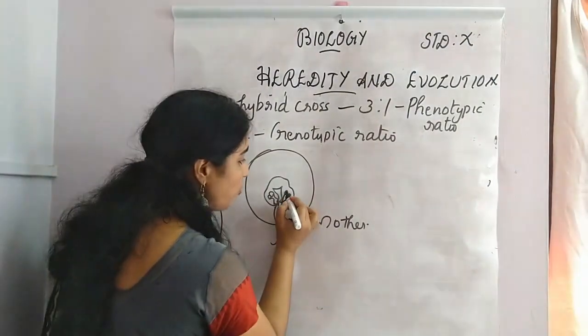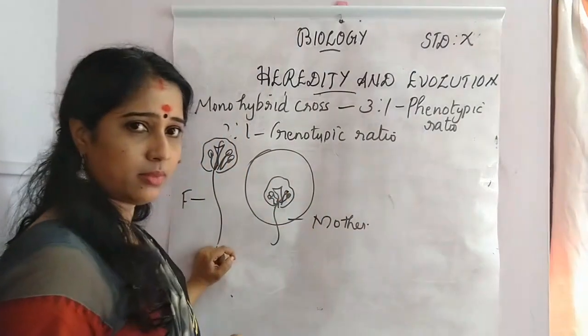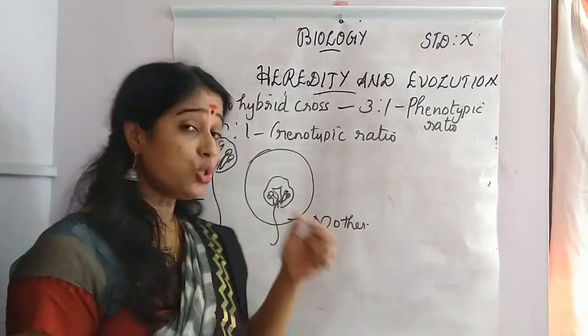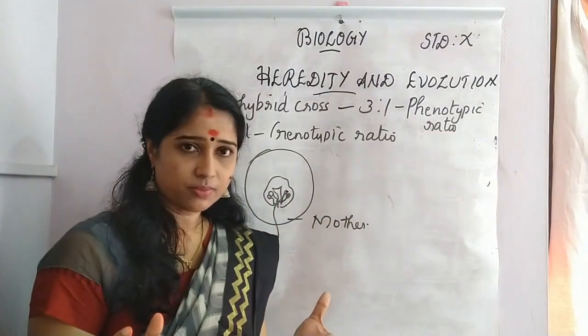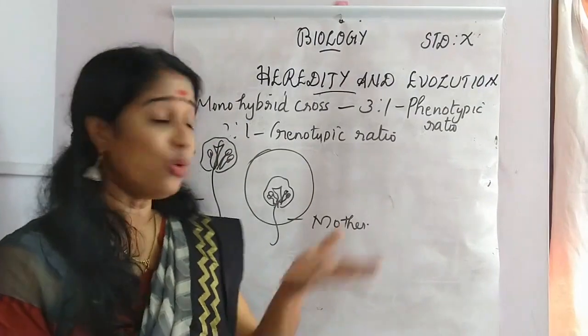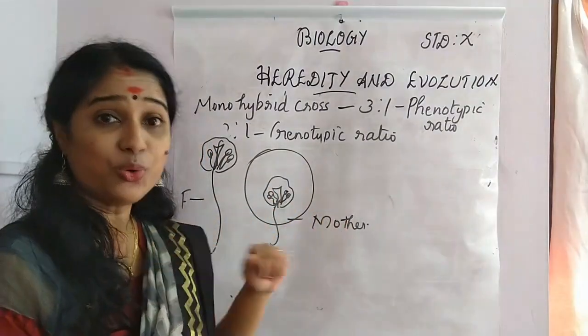Here the stamen and the pollen grains are there. It can also fall on it. Am I right? Self-pollination can also happen because they are very close to each other. Mendel is only covering the flower as such. So inside the flower, male structures and female structures are there, so pollen grains can fall on it. Am I right? Yes.